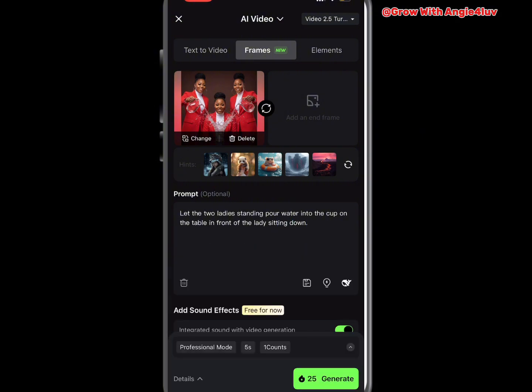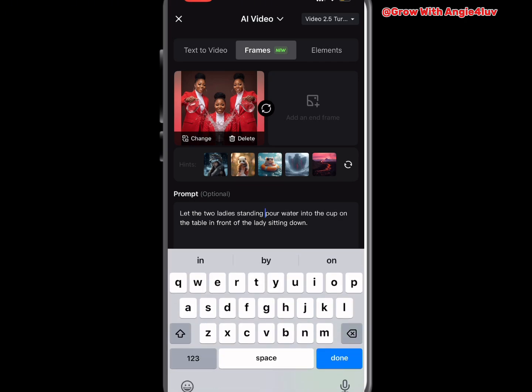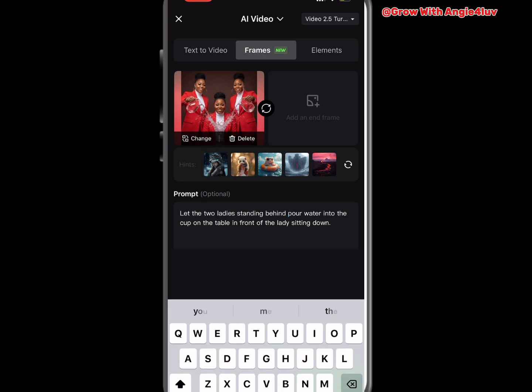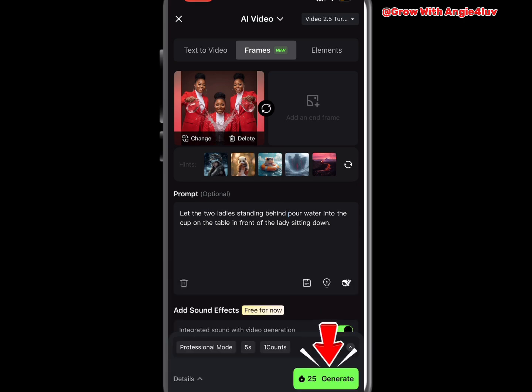Simple. Then I click done. Let me be more specific. Let the 2 ladies standing behind pour water into the cup on the table in front of the lady sitting down. Good. Then you now click on generate.